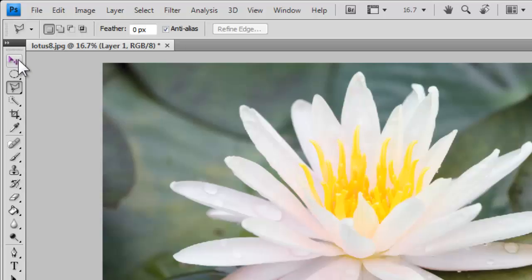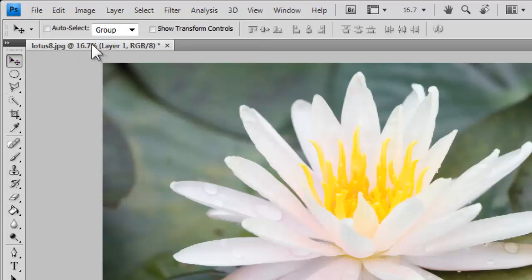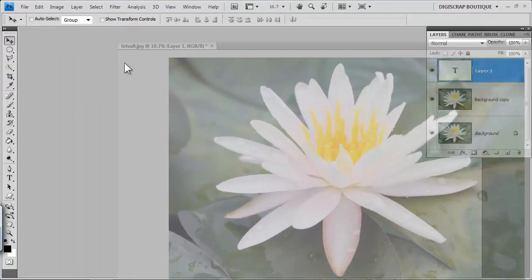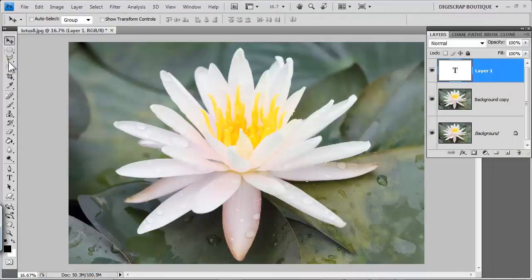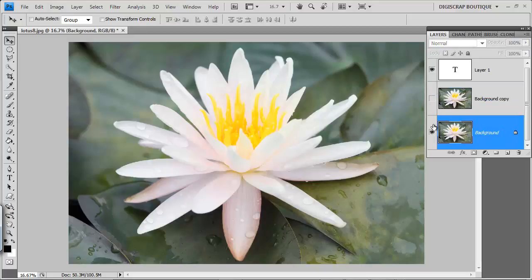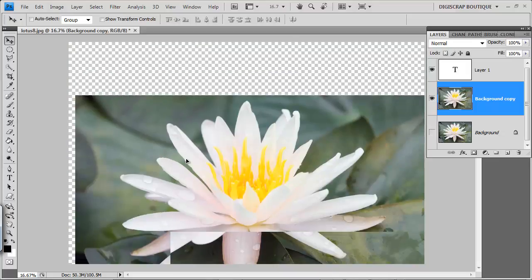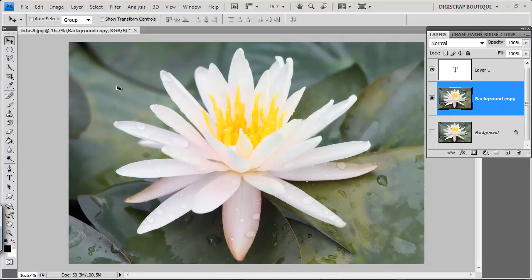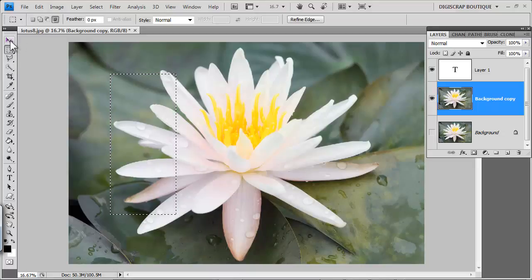And the Move tool is basically for moving around objects, documents, layer panels, everything on your Photoshop interface. So once the Move tool is activated, you can see here I can move this document around. I can dock it. I also use it to access any of my tools, any of my options, activate layers, turn layers on, turn layers off, and of course, moving objects around on the document. It's also used for moving selections around.